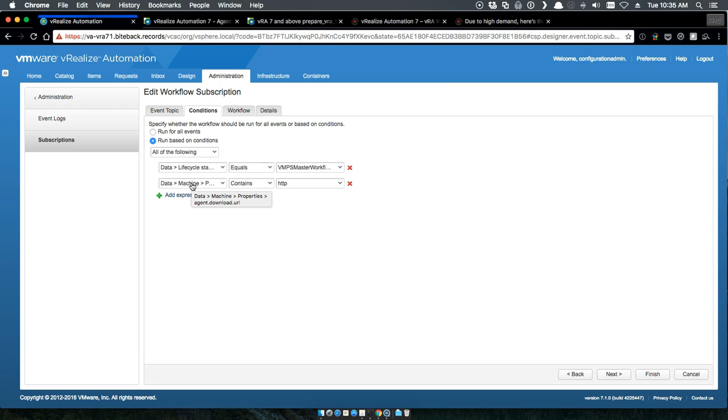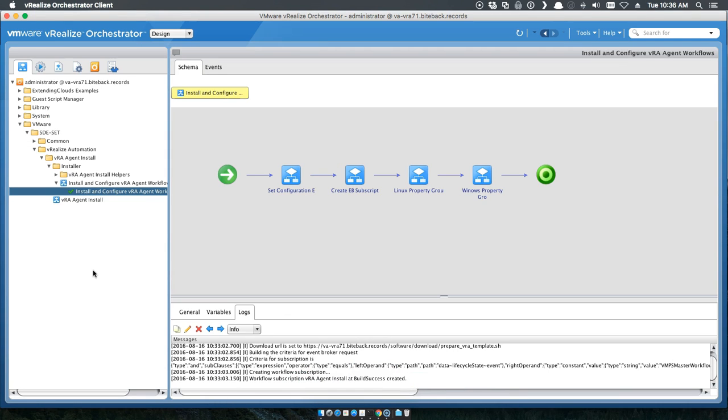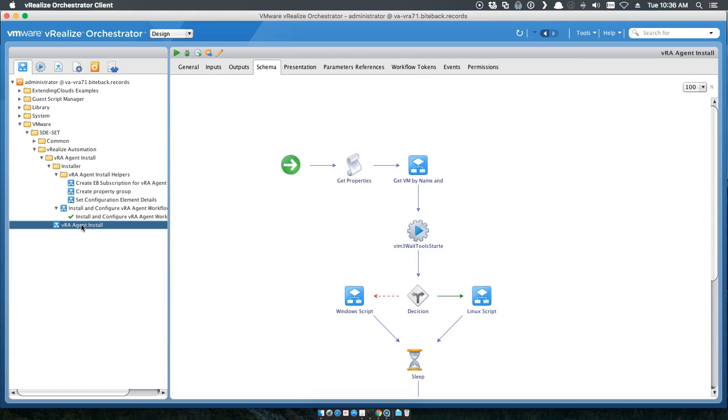So if I execute a request of a simple CentOS or Windows or really any other blueprint that I want that doesn't contain software components, this doesn't get executed. So again, this is really the flexibility and power with the event broker behind the scenes, that it goes through and executes those pieces and parts for you when you need them, but only when you need them. So while those are provisioning, we'll jump back and we'll illustrate the different pieces here.